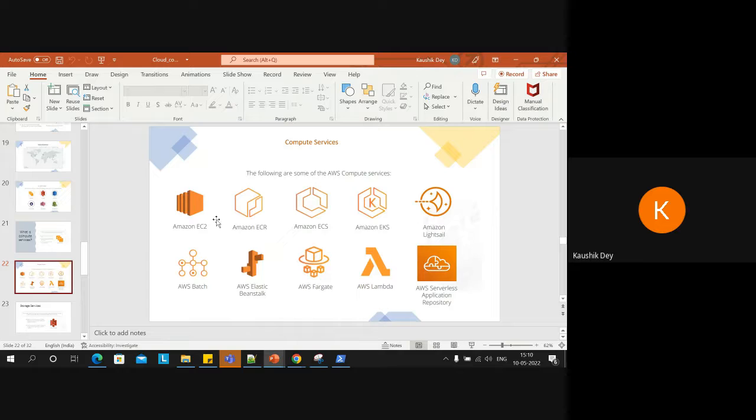If you need some quick Kubernetes or Docker application, that time we use the EKS service. If you are using a Linux environment or a big data service, I will go to ECR. This is a container-based service. And EC2 is for normal applications.